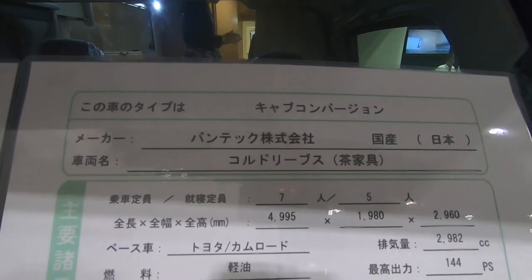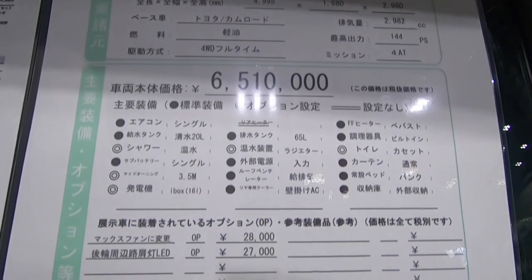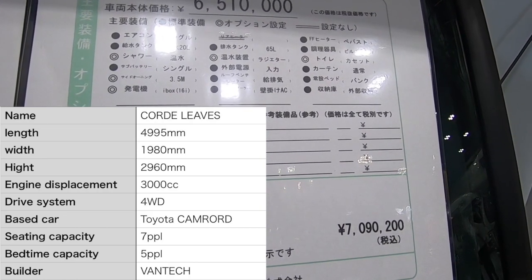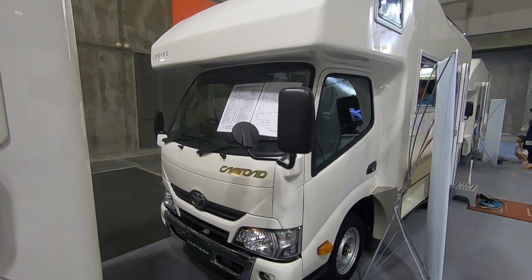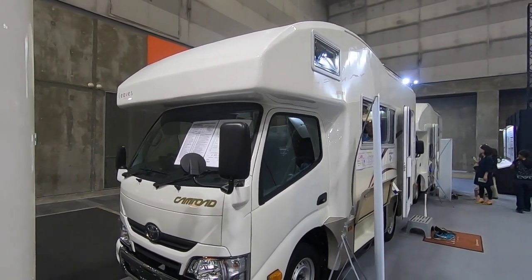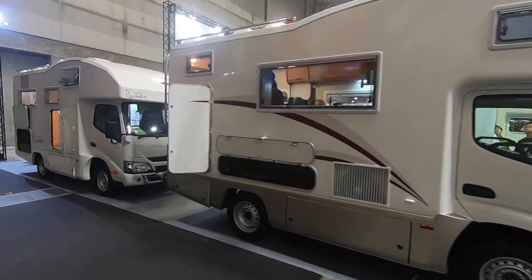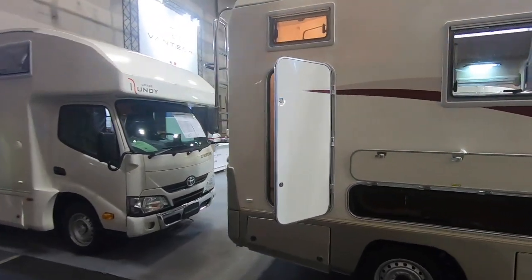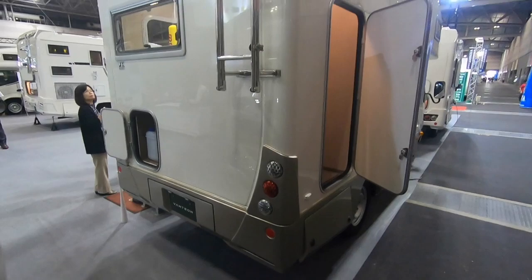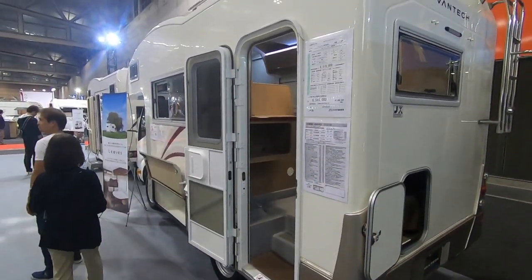Today, let's see a Japanese motorhome called Leaves from VANTECH. Here are the specs. Seating capacity is 7 people. Bedtime capacity is 5 people. And then, let's see the interior.